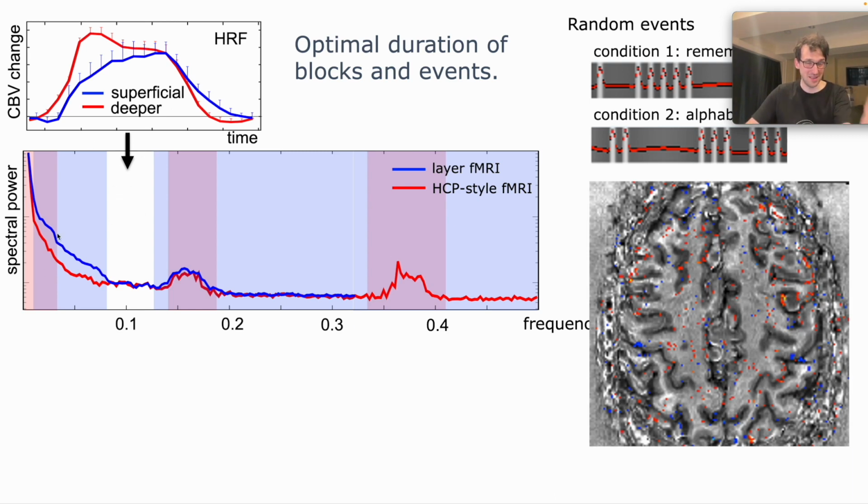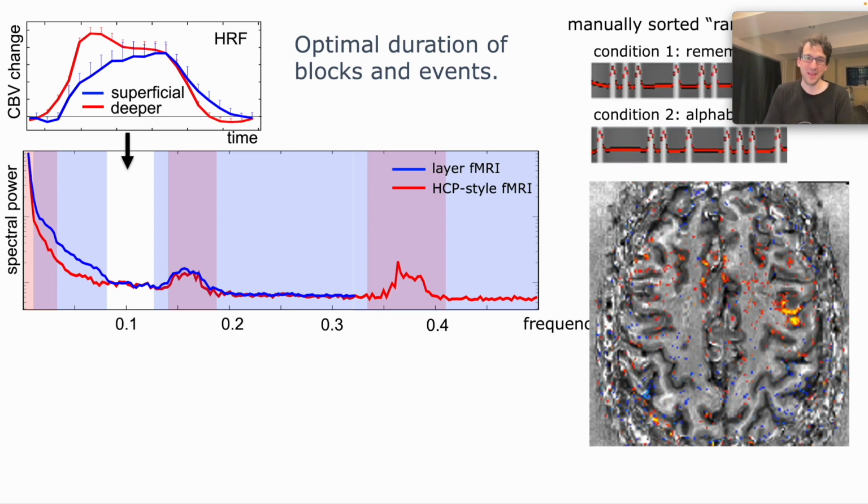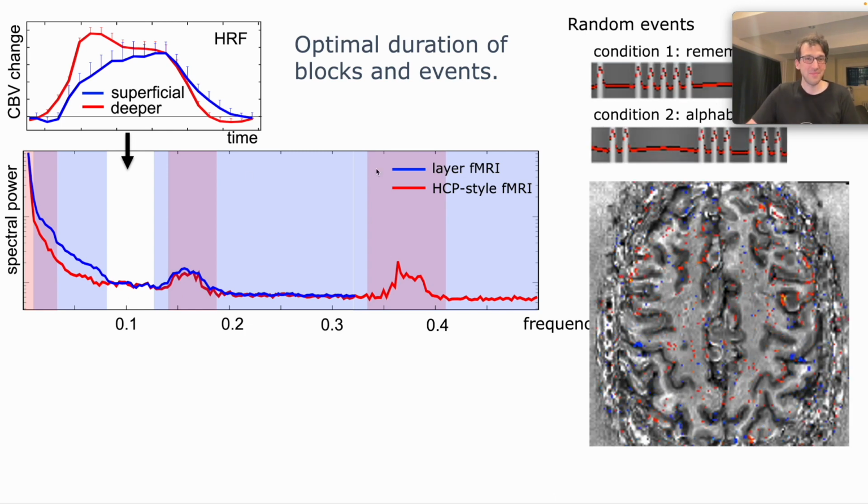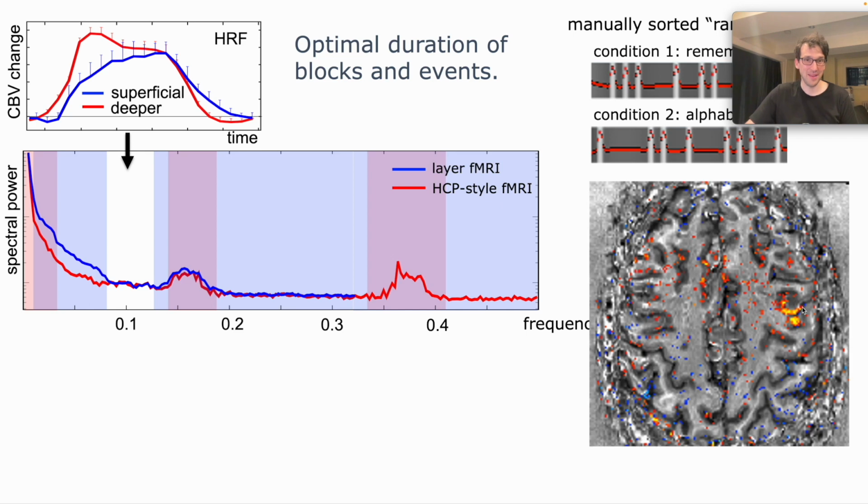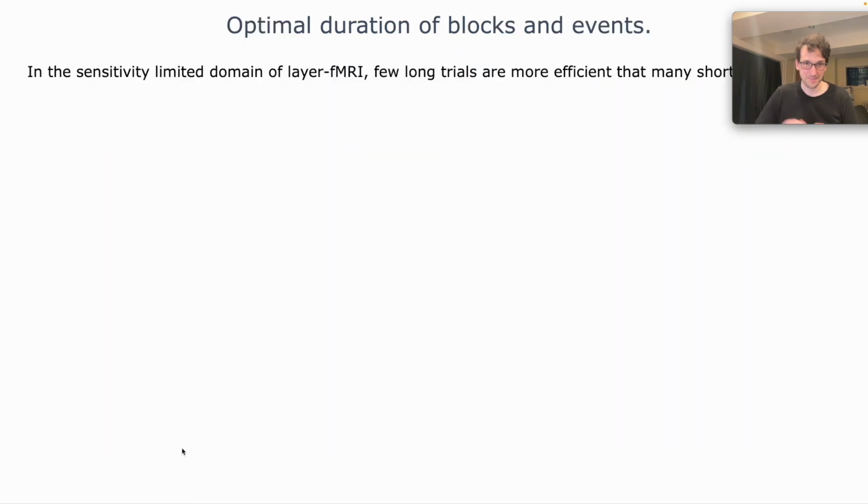Because we have this one temporal frequency where we are most sensitive and we have the best detection sensitivity. So in the sensitivity-limited domain, it might not be very efficient to use a random event-related design, and you can easily change this, for example, to a manually sorted or pseudo-random event-related design where you block out certain temporal frequencies. For example, looking at this area that we care about, you can see that by avoiding these low temporal frequencies that are often even filtered away with drift corrections, you can have much better detection power by resorting your trials so that you don't have a lot of power in the low temporal frequencies.